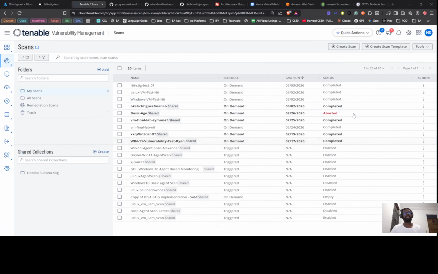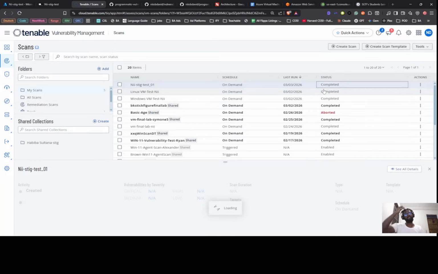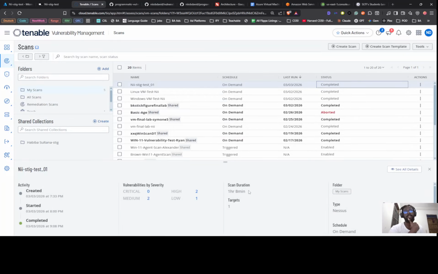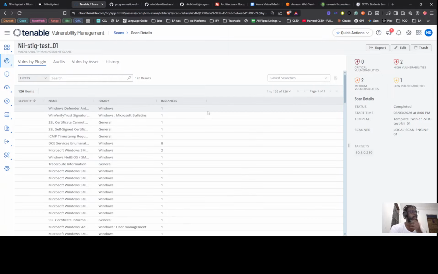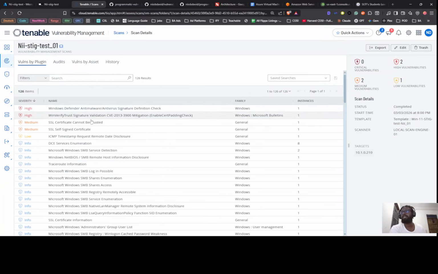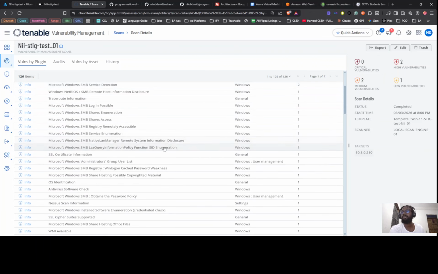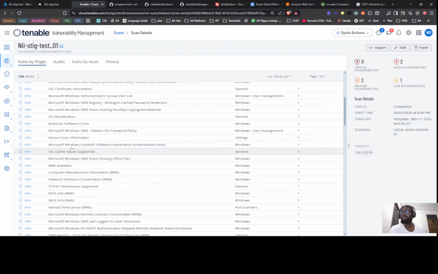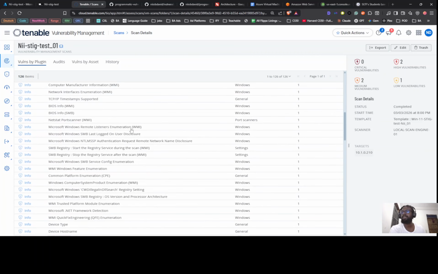Okay, so we're back, and this time it took way longer to get the scan completed, and as you can see here, it took 1 hour and 8 minutes. This is just a few of the scans. If we had done more scans, then it would have taken a lot more time. But now we can see we have 2 highs, 2 mediums, 1 low, and we can check and see what we have. So you could see this time if we look for the password, or is it?